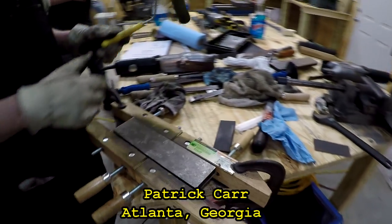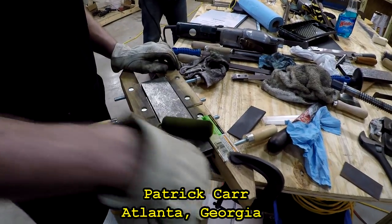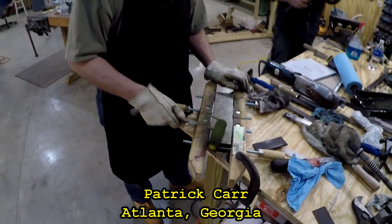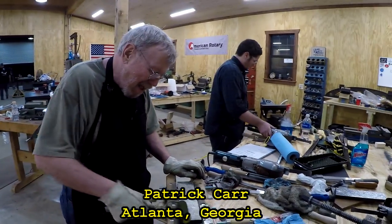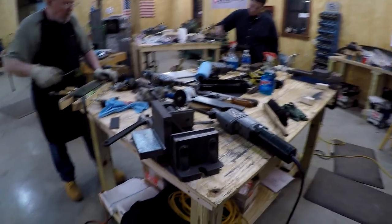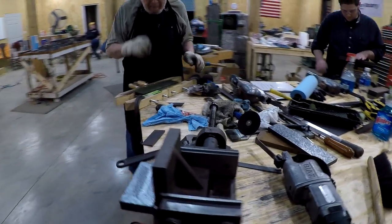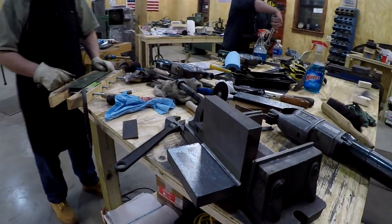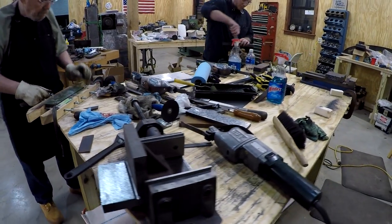You're right where I'm at. Good thing. Some of the guys are a little more advanced. Yeah, I noticed that. I was just taking my time making sure I get each thing right before I move on. We got a little angle plate here. I think this is James Kilroy's. Okay.